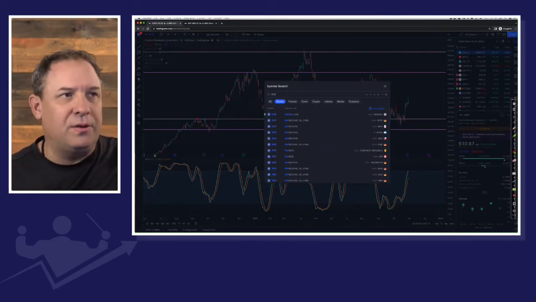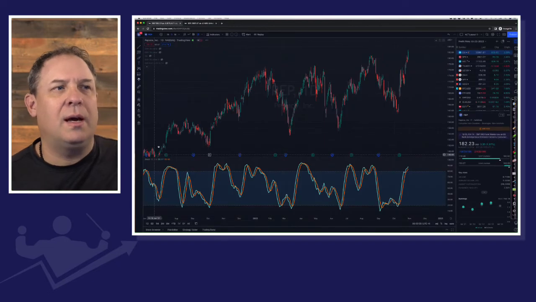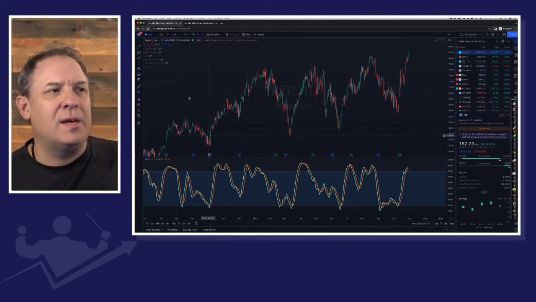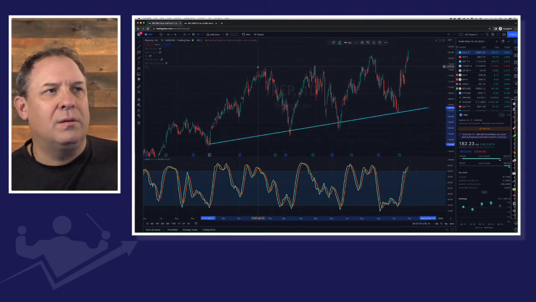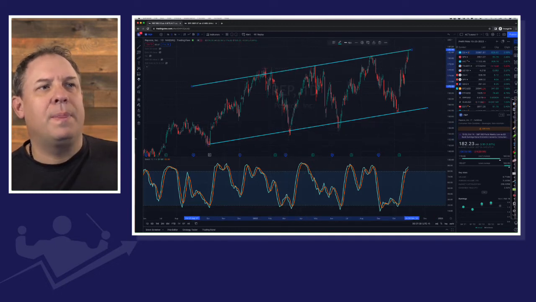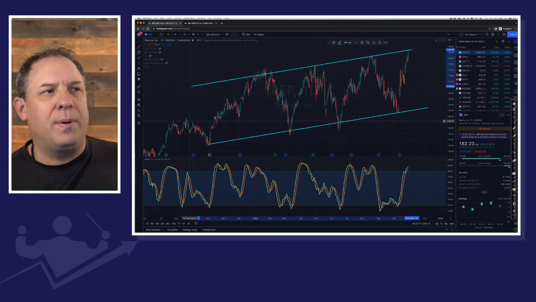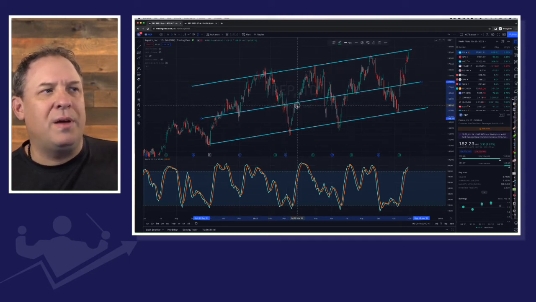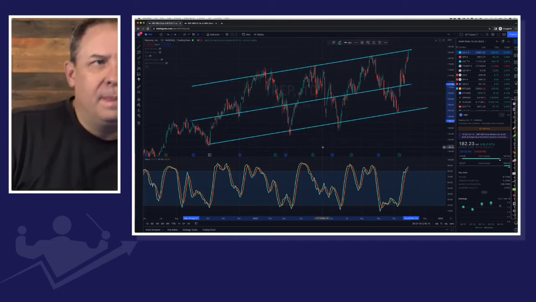Let's go back to Pepsi. Let's do the same thing on Pepsi so you can see this one. Okay? So on Pepsi, I'm going to draw this with trend lines because it's actually more of a trend. It's making higher highs. And I'm going to make this a parallel line. There it is right there. There's your channel for Pepsi. There's another line right in the middle here. There's kind of the central pivot, if you will, that everything is pivoting around.